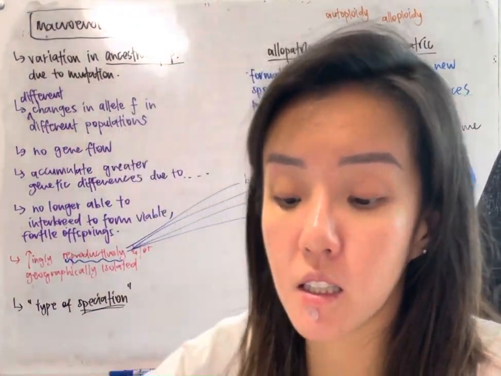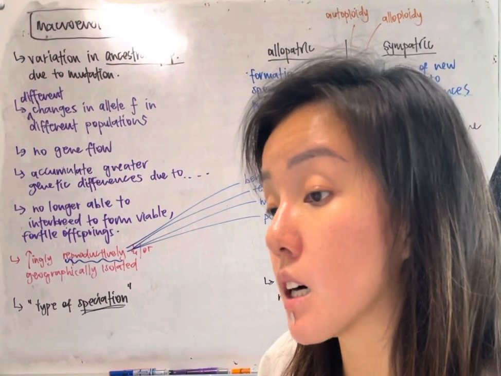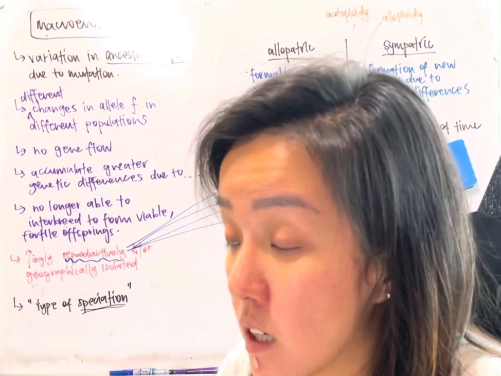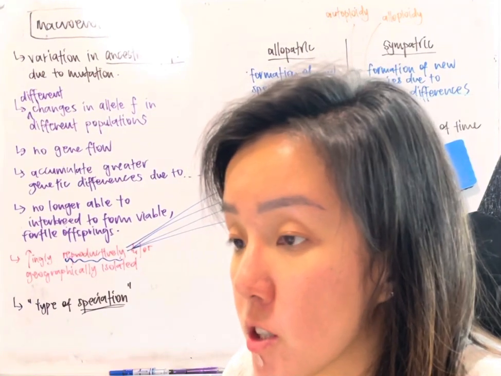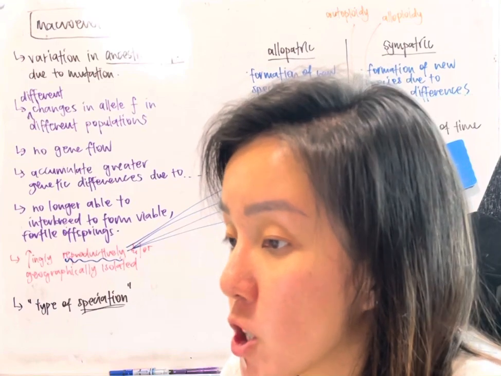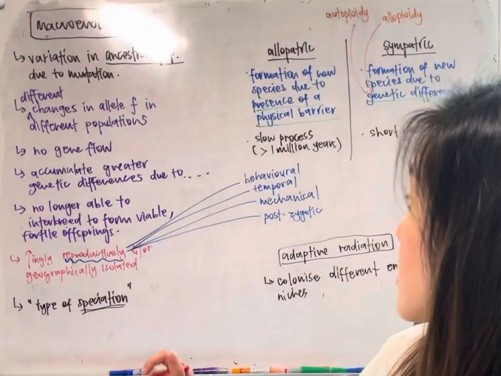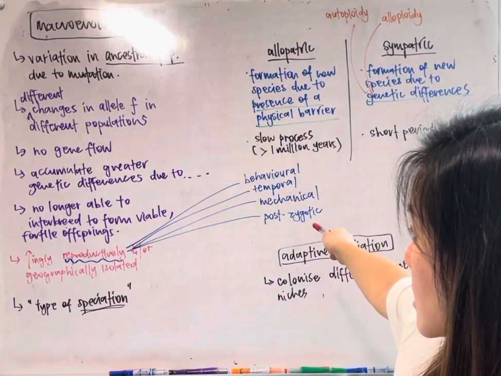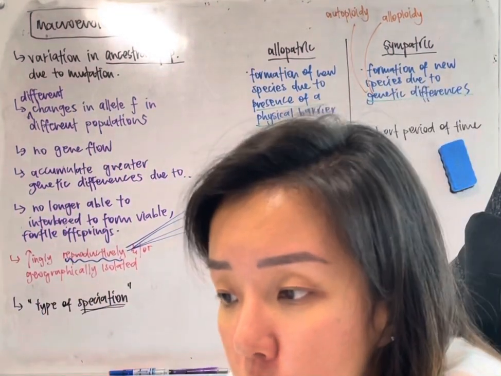When it comes to class, the answer sheet is actually behind you. But I just want to go through this. Based on this, you can already tell, okay? I already showed you how you can recognize what type of questions you're testing for evolution. For question 2A, they already mentioned what the mechanism is. The key phrase is isolating mechanisms. There are only 5: behavioral, temporal, mechanical, post-zygotic or geographical. So you always ask yourself which of the 5.